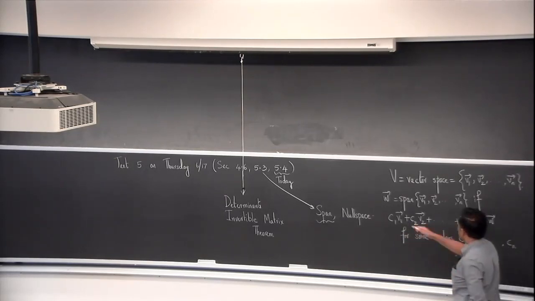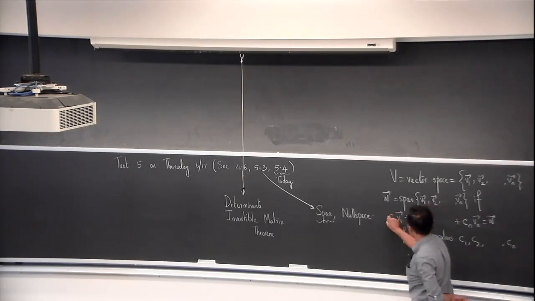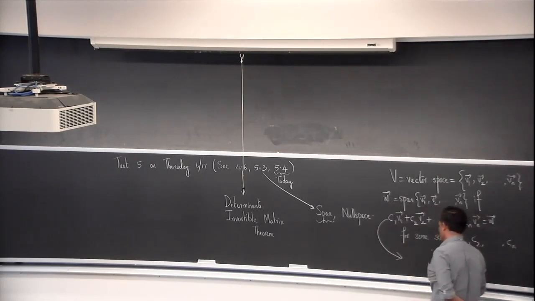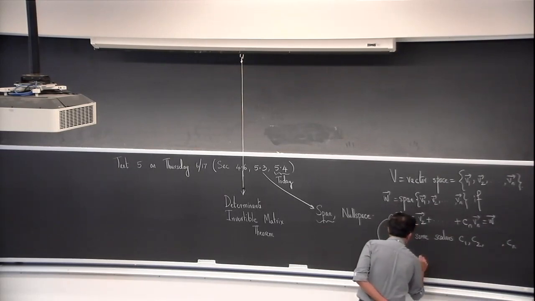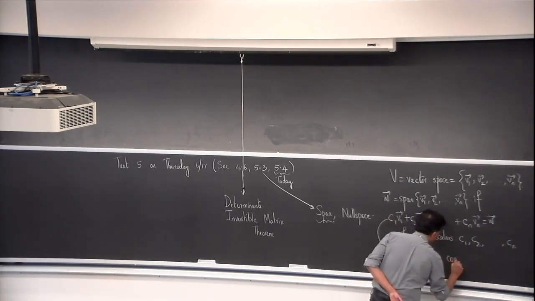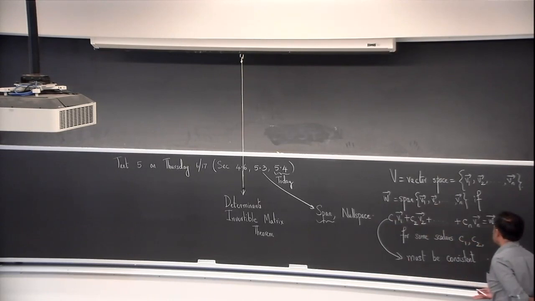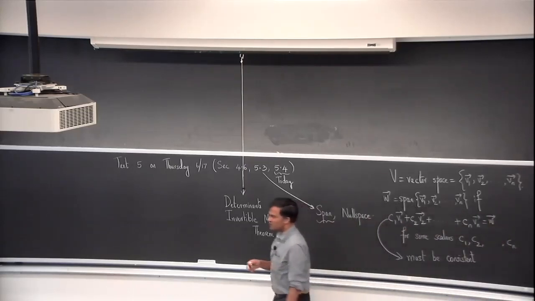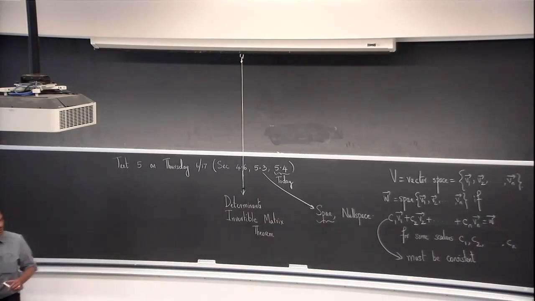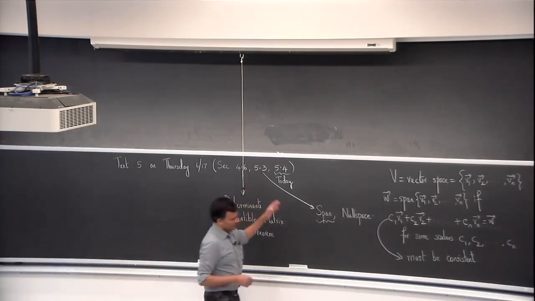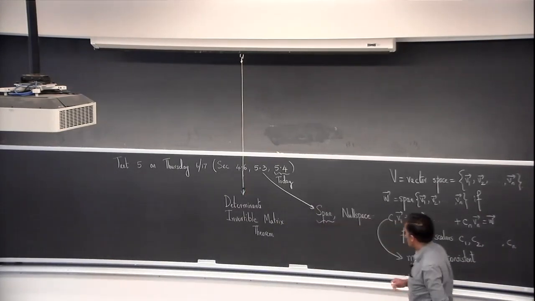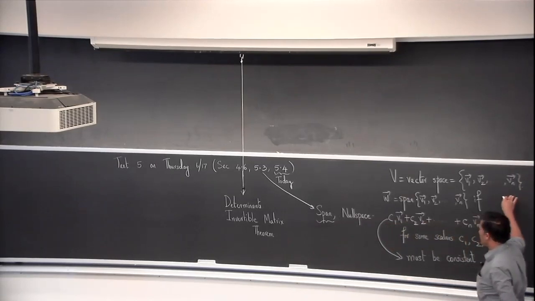Which means that if W is in the span of these vectors, then this system of linear equations must be consistent. There could be a unique solution or infinitely many solutions, that is not in our control, but if the system is not consistent, then the span is not possible. That is the main theme of section 5.3, in addition to subspace, which we are not really covering as a mandatory topic. So this is one of the key things in 5.3.